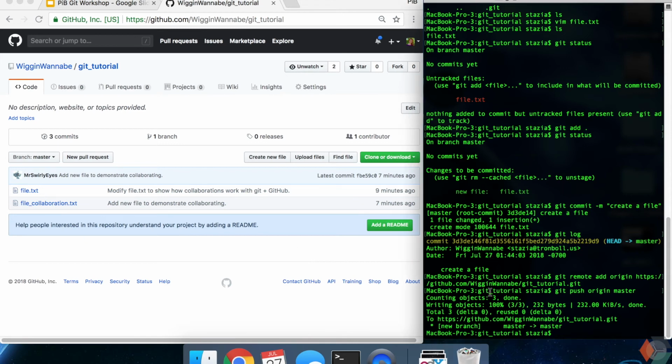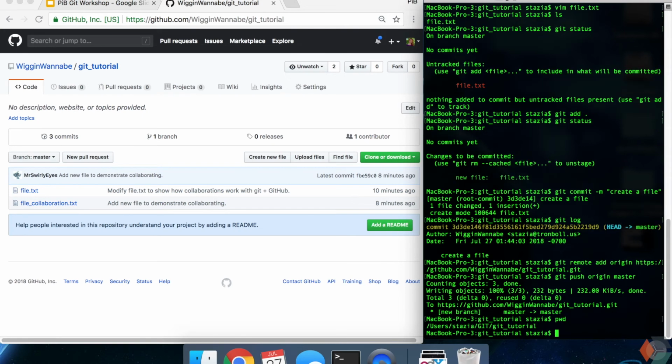This just in, Colin tells me that he's pushed something, and I can see it here on the remote. So I'm going to go ahead and pull that down. Over here in my terminal, we can see I'm still in our directory, and I can say git pull origin master. Again, this is saying that I'm using the alias origin and I'm pulling the master branch.